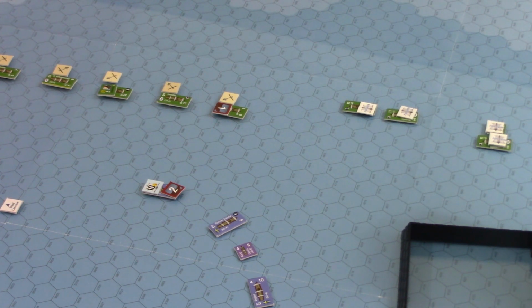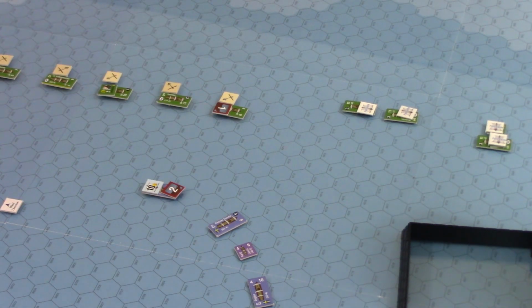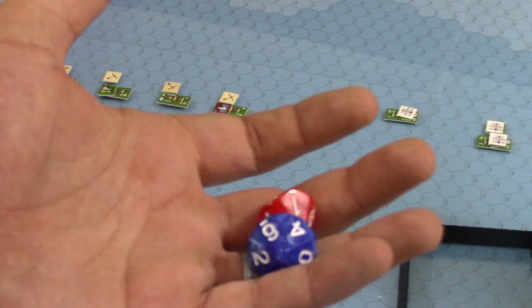Now we do the command determination, where each side picks which ships are in command or out of command. After that, it's initiative determination. The command factor for the Swedes is a 1. It's the same for the Russians. So each side rolls a die: red for Russians, blue for Swedes.